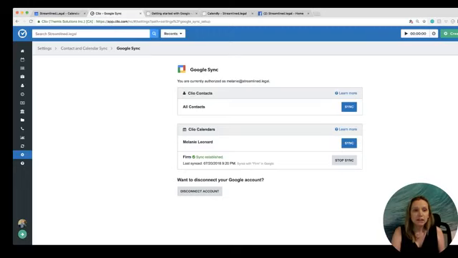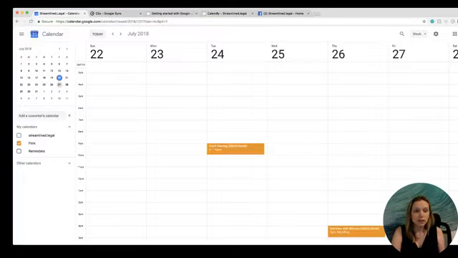Once that's been synced with Google, we'll flip on over here to the Google Calendar, and we'll see that those 2 hearings are showing up on my Google Calendar because I now have a calendar here called Firm Calendar, and that's the one that's synced with Clio. We can sync our Clio calendar with one of our existing calendars. I don't necessarily recommend that because once you sync them, it is difficult to separate them again in the future. So I'd recommend doing a separate Google Calendar for your practice management sync.